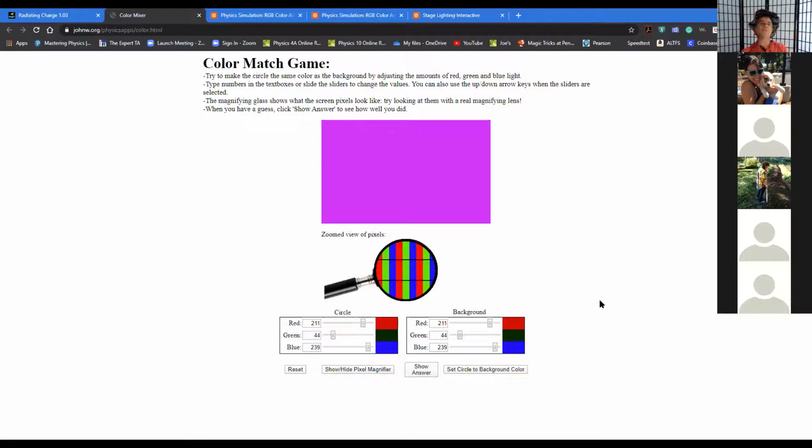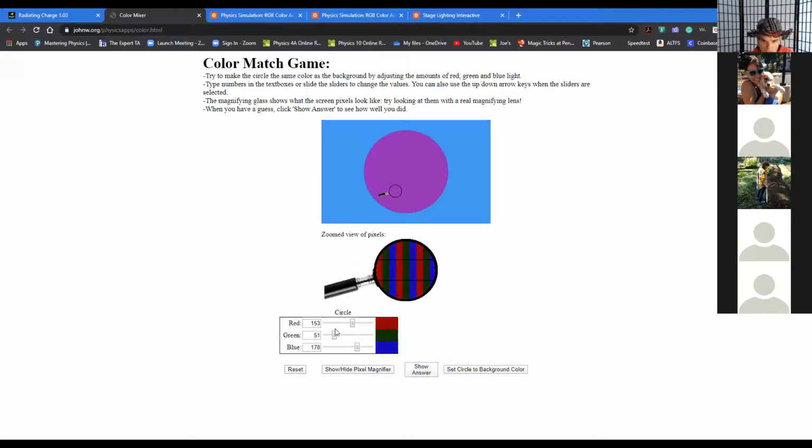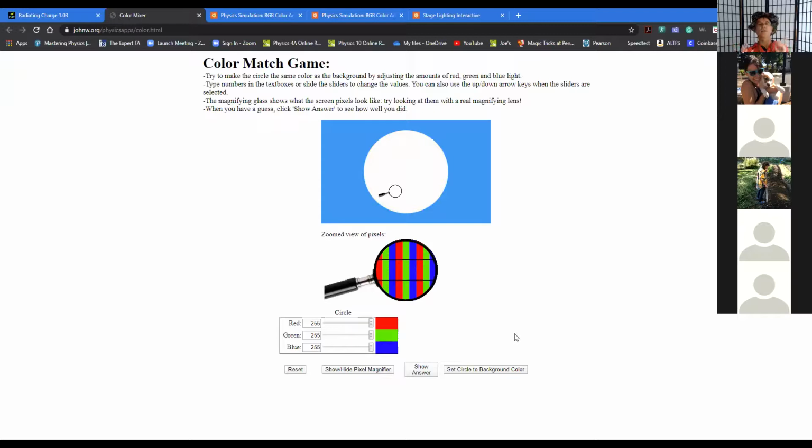So if you've ever done any programming in HTML, you can set the color of your font or the color of something by setting different amounts of red plus green plus blue. So in this case, the background, this purple color, is a combination of a bunch of red, hardly any green, and a bunch of blue. You don't need to know the exact numbers, but when all three colors are stimulated equally, that's when we as humans perceive white.